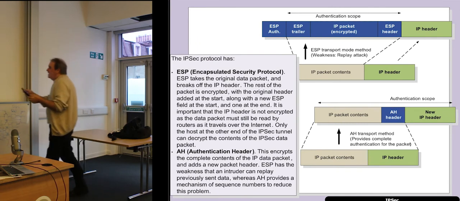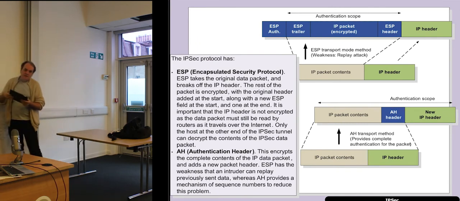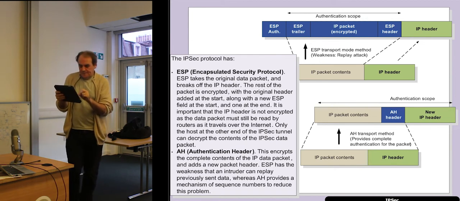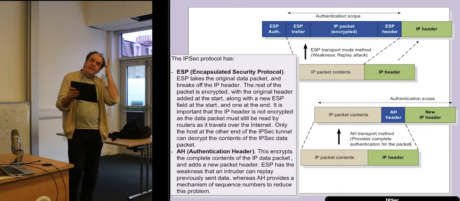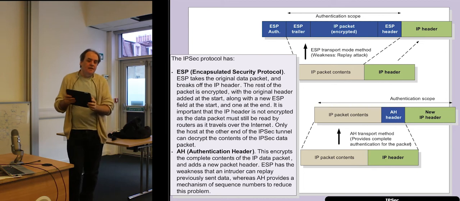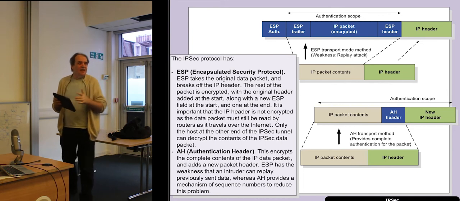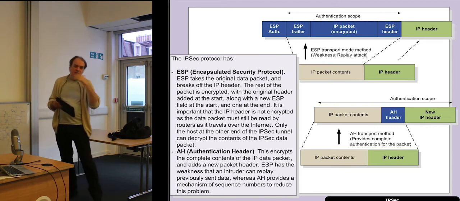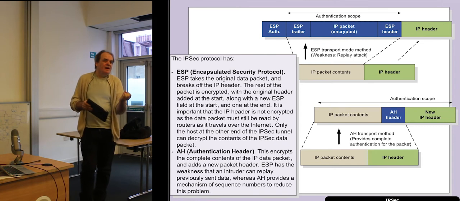So we can look inside the protocol field in TCP and determine whether somebody's using a tunnel or not. The way that IPsec is set up is that we can either encrypt the full packet using ESP or we can authenticate just the header, or we can put both of them in together. So we can authenticate the header to stop replay attacks, and we can have encryption in there.